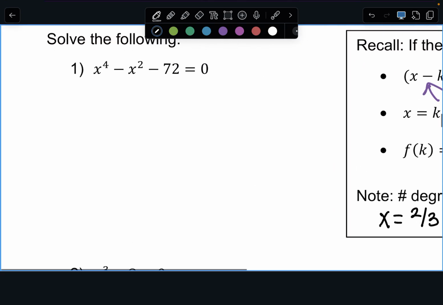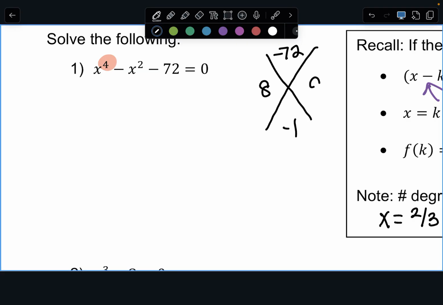Okay. We have 3 examples where we just straight up factor and solve. So this first one, I'm making a mental note immediately that this isn't x to the 4th, but it's still 3 terms. What method can I use? X method. Multiply to negative 72. Add to negative 1. Everyone struggled with this all day. 8. Very good. 8 and 9. Which one's negative? 9. Negative 9, because we have to add a negative 1.